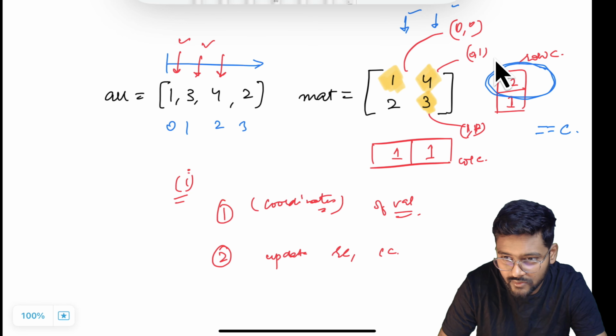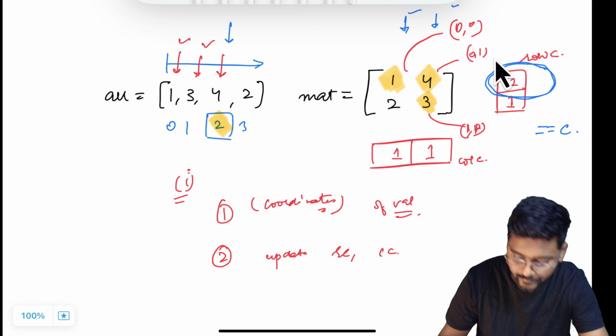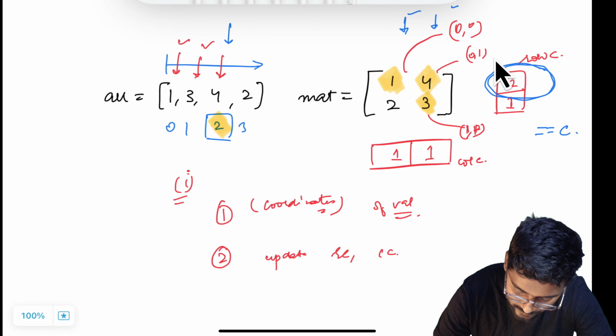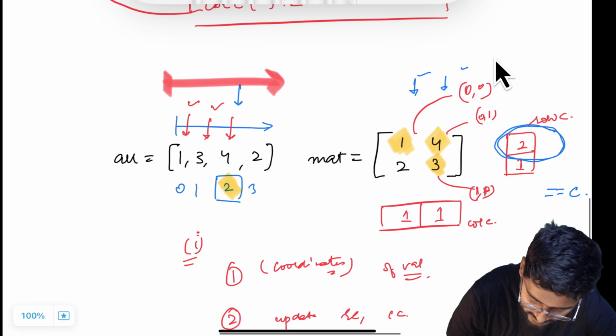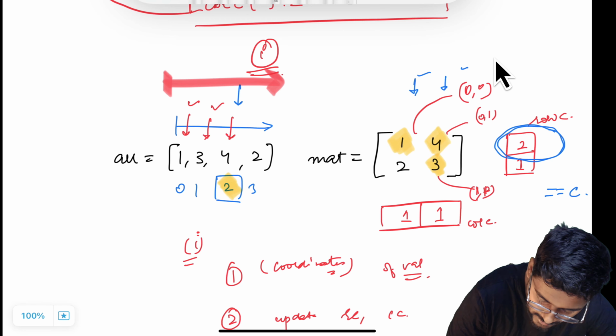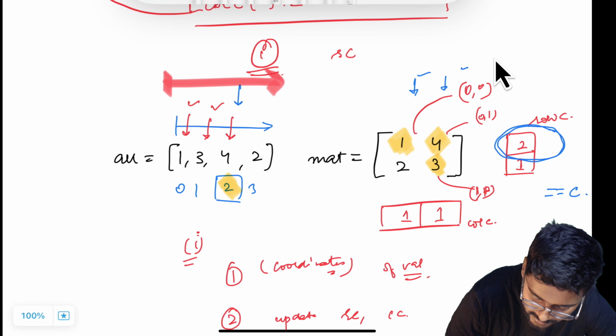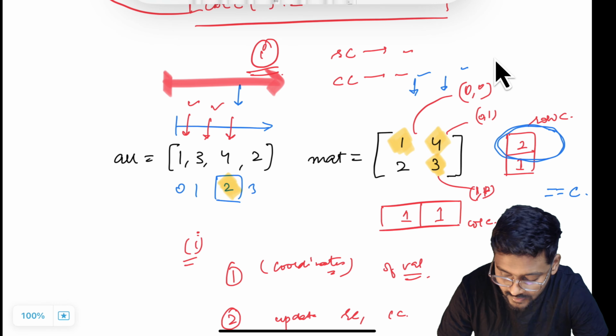It means we have found our answer at this index. So this index is becoming my answer. What is this index? This index is 2. This is the solution. So in short, what we did is we are iterating over the array given to us, and for every ith index, I am calculating whether the row count or column count is becoming equal to the desired one. So based on that, I am just getting my answer.